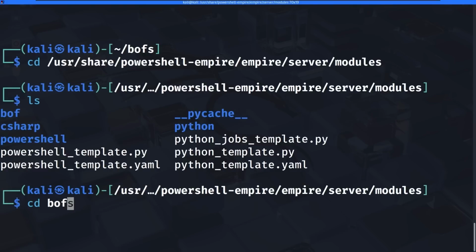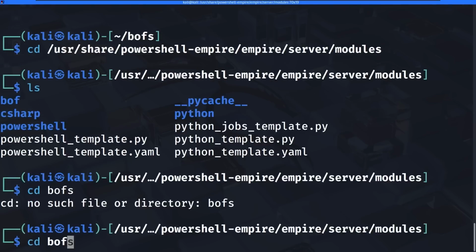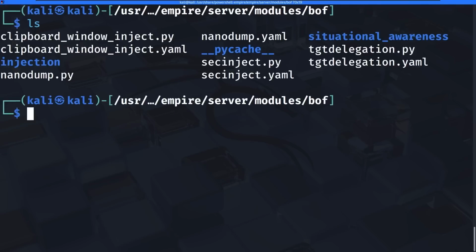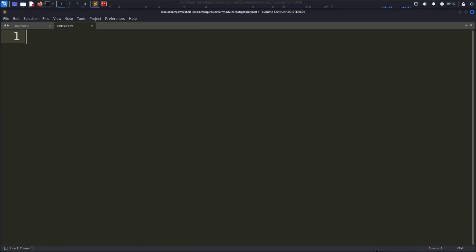So let's move into there. Oh, no S, bof. And you can see a lot of the BOFs that it already has support for. We'll talk a little bit more about some of these later, but we should create our own. So let's open up in our text editor just a simple get_pid as kind of the name of our get process ID module and beacon object file. So let's create that YAML file.